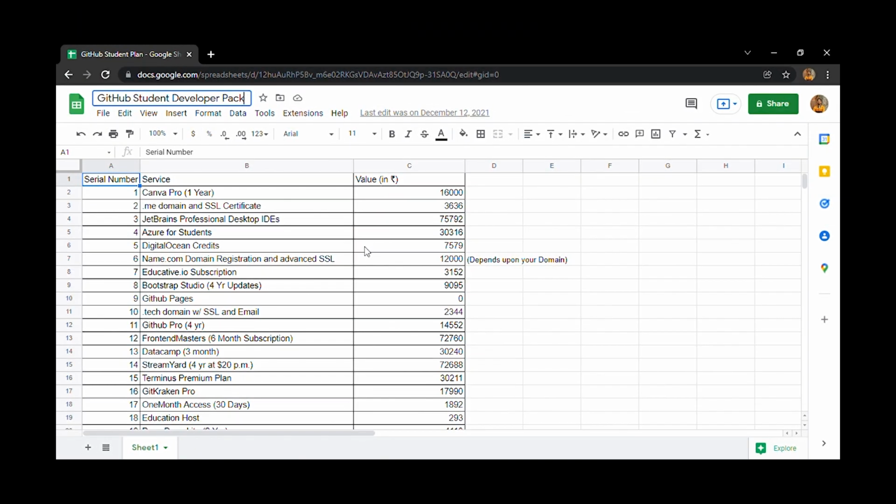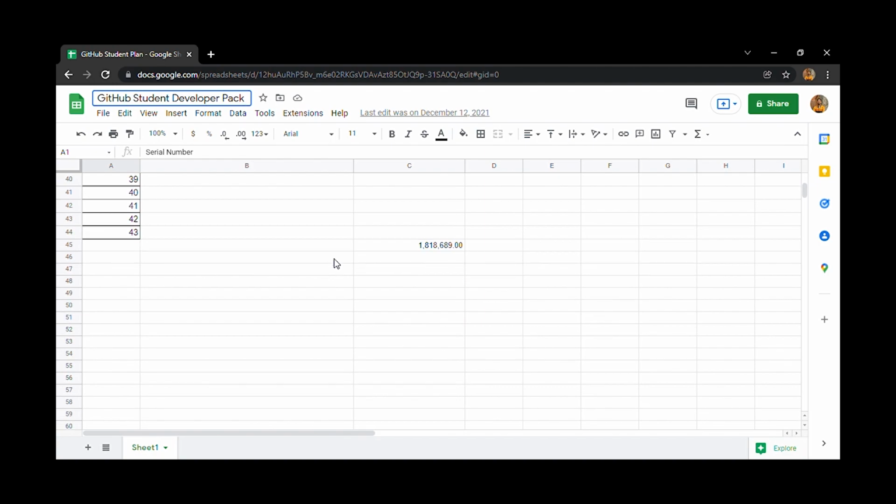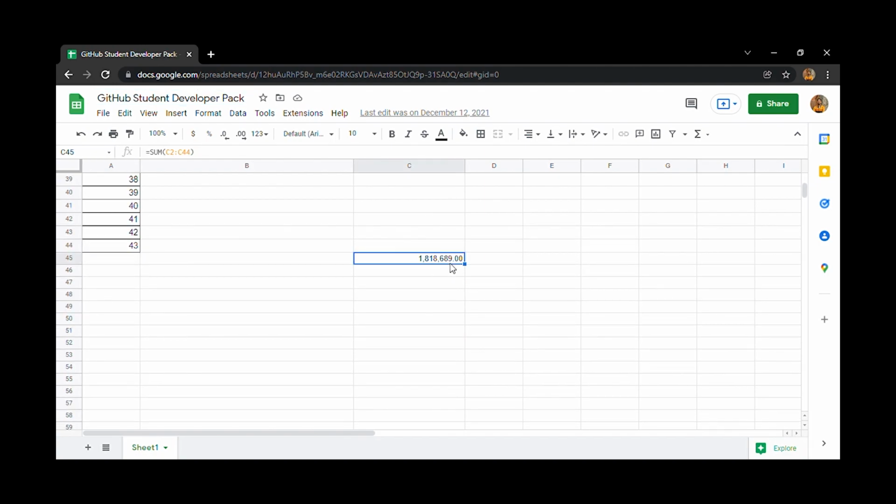Now, as I promised, I was going to tell you the total value. So here it is. I have done some calculations regarding the total value in rupees, which is provided by this pack. Assuming you are a 4-year student in any institution and you have access to your student email ID for all the 4 years, I have calculated the total value that you can get out of this offer. You can just scroll through it. I'll link it in the description box down below. And finally, as you can see, the total value is around 18 lakhs.